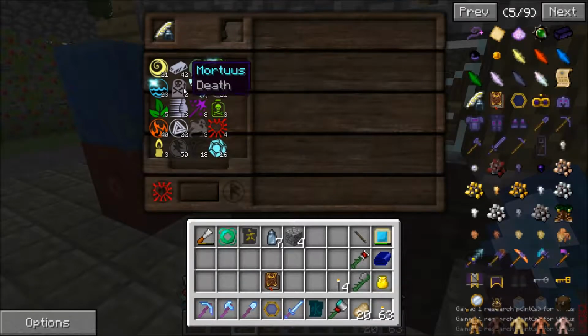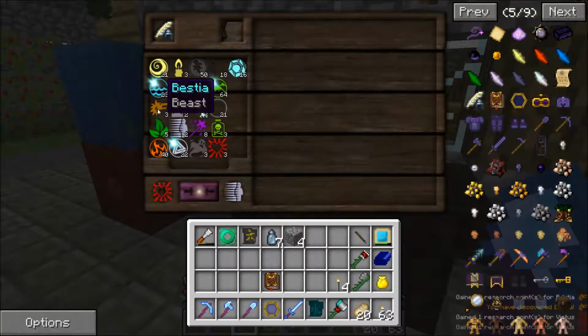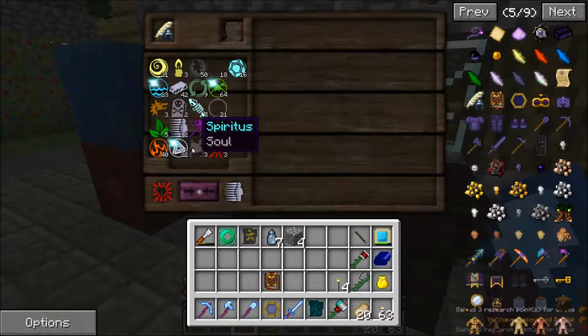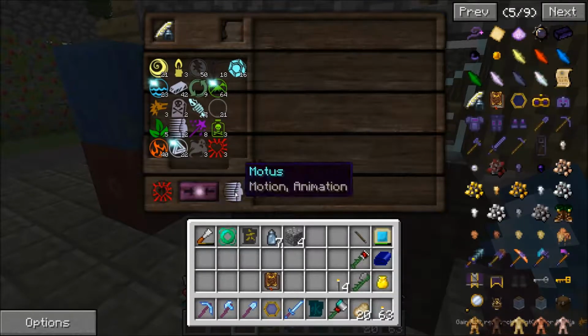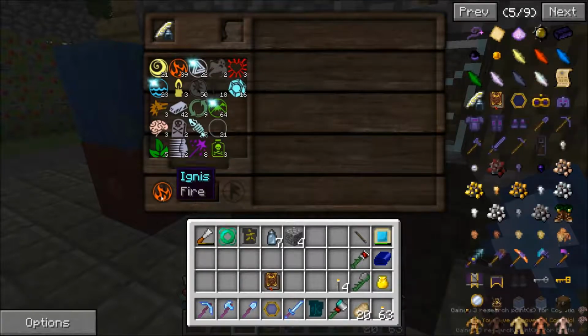Okay, so life and where'd Modus go? Modus. That gives us Beast. We've got Spirits, we've got Mortis. Cognito. Cognito we don't have yet. But actually, yeah, we can do that. And there. Where'd it go? It's here somewhere.